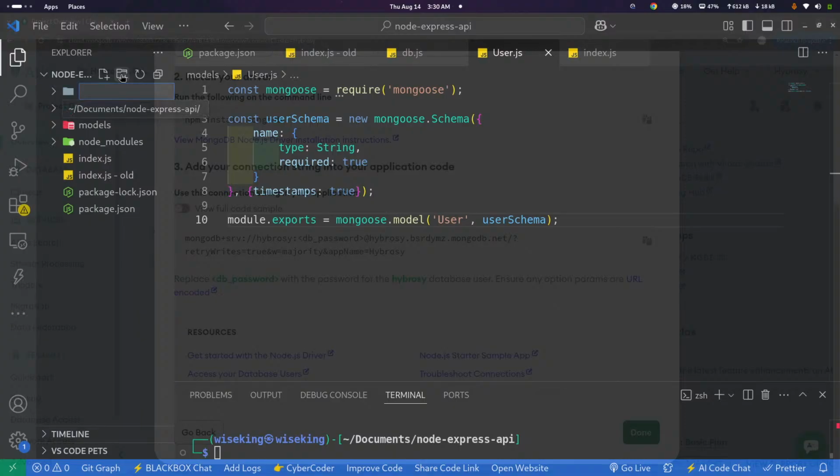So we have to create controllers, and inside these controllers we will have a file called userController.js, like this.